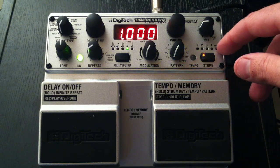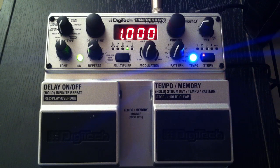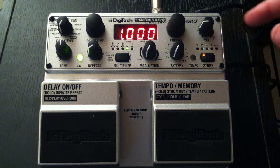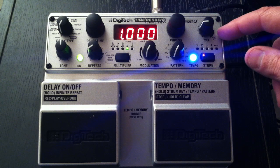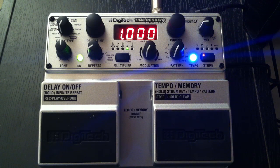You have a store button. You can see on here there's four banks. You basically can set up to four banks of your individual user settings. So maybe you've set this thing to where you like four types of delay. You can put these in here. And then the mix knob, of course, this is just the amount of delay level compared to the original signal.